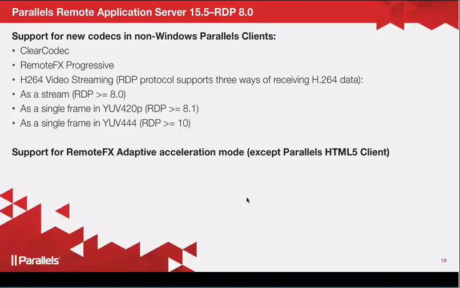At the protocol level, we are now doing the clear codec. We're leveraging RemoteFX progressive. Yes, now we support video streaming. So if you have Skype for Business use cases, it's a very good one we can work with. And here we show a couple of things about H.264 as a stream, single frame with different compressions and parameters, how that would work. And support for RemoteFX adaptive acceleration mode throughout all of our clients except for HTML5 right now. But we're working to add this capability to HTML5 in the upcoming summer release.